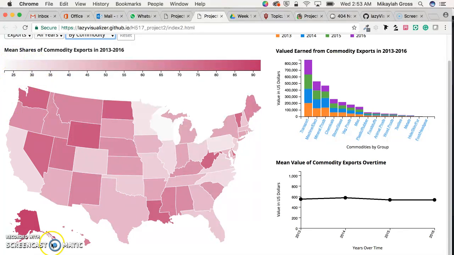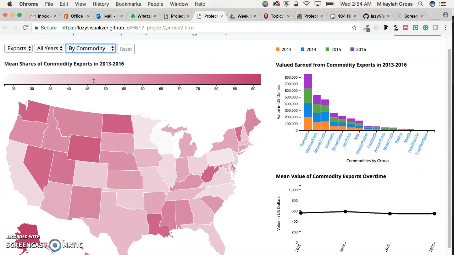This over here is the US map that shows the average shares of our commodities and exports for all the years. And we chose to do shares because we did visualize the values, and some states had such high values and other ones had very small, and so the scale was polar opposite, and so we thought it would be more useful to show the shares to make it a little more of an even playing field. And then the average is because we're looking at the entire United States at the moment for all the years.